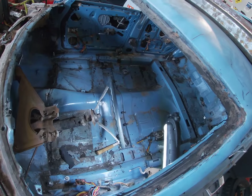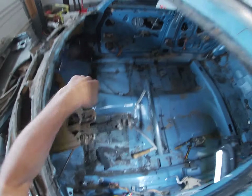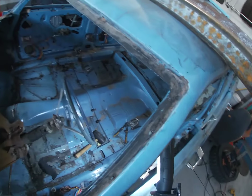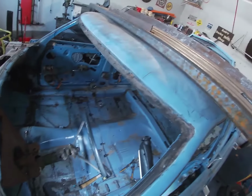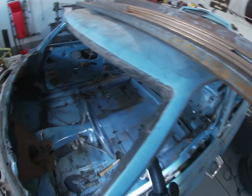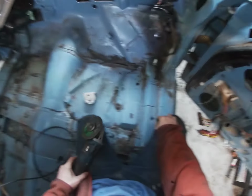So first thing, I'm going to figure out where exactly I'm going to go to the frame up here and back here, and then I'm going to mark those areas off, and we're going to cut through the body so that we can go all the way down to the frame and begin welding to the frame. And then after that, I will measure some pieces so that we can start doing our bars. All right, I've got these marked out.